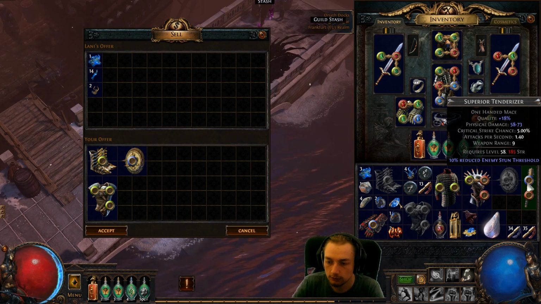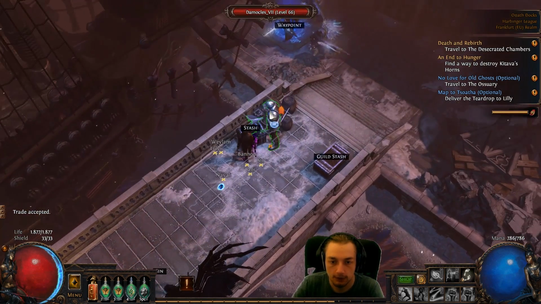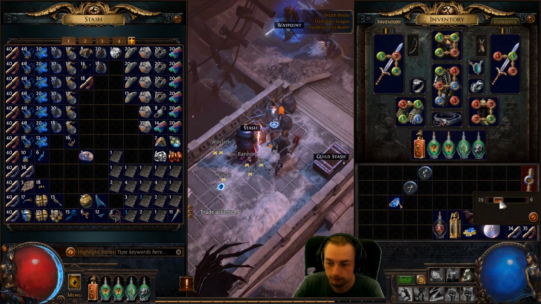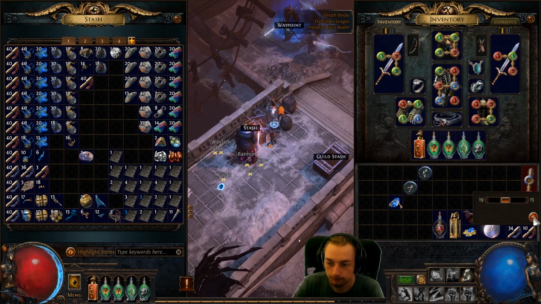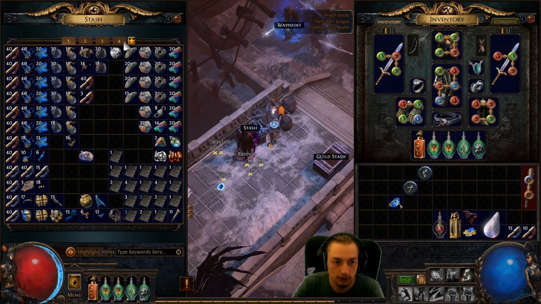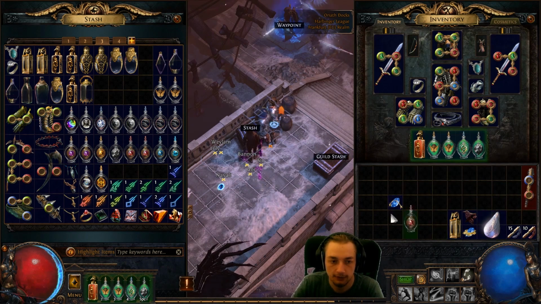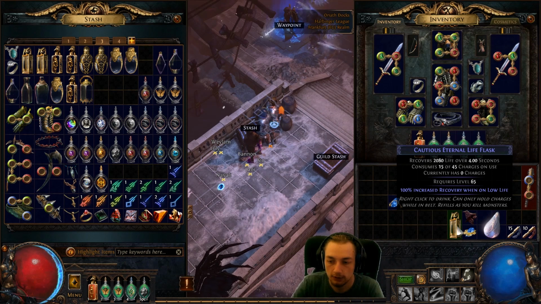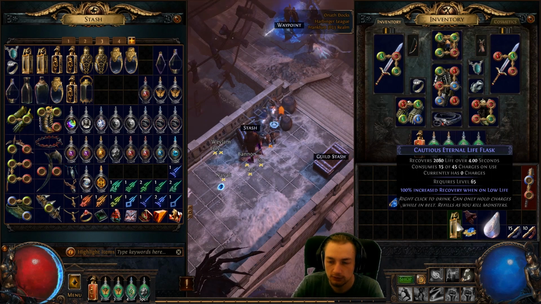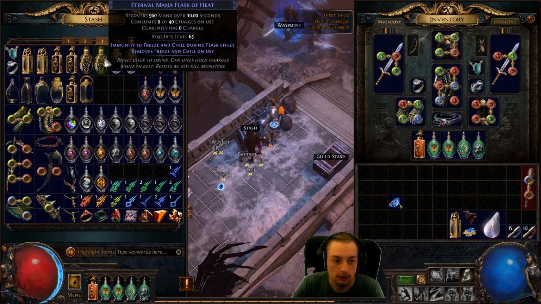So, wait a second, I got two armor pieces, three of them, 1, 2, 3. And I got two Varlops out of there, sweet. What am I going to do with all that stuff here? So, that stuff goes down over there. Same for this one. That's another ruby flask. Third one. What am I going to do though? Increased recovery when on low life. Reduced charges. 45. Well, how many times can I use it? 3 times. This one also 3 times. That's neat.